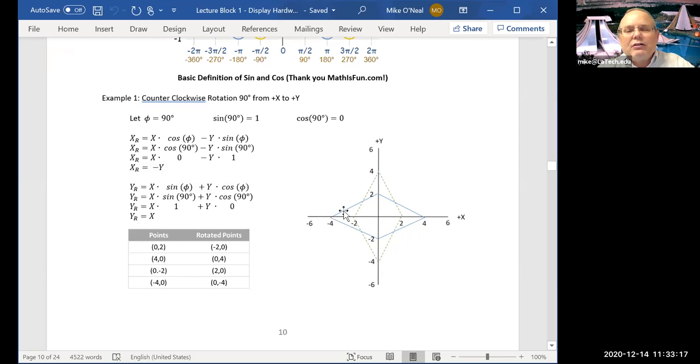And you can see here's our original object in blue. It is centered visually on the origin. And here is the resulting object after the rotation. I have taken this thing and rotated it 90 degrees counterclockwise. This point here moves 90 degrees counterclockwise to here. And this -2 moves 90 degrees counterclockwise to here. And this -4 moves 90 degrees counterclockwise to here. And this 4 moves 90 degrees counterclockwise to here.